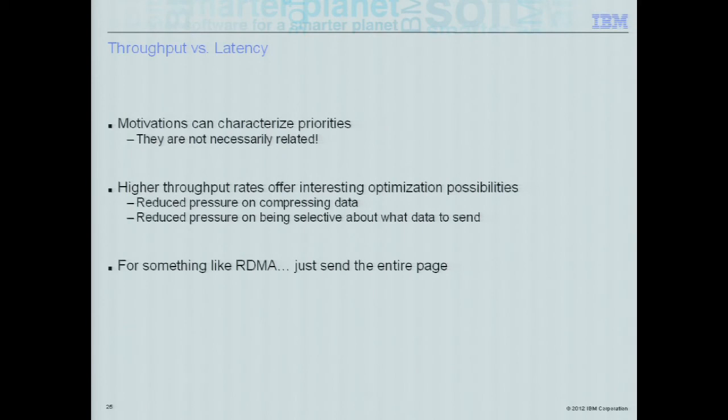Instead of being really smart about things, like, oh, geez, I have to compress the data to make it smaller, or I have to be really careful about which data I send, or I wouldn't want to prime the cache at the other end because it's going to take too much time to send all that data. You don't have to worry about it, right? Now you can do things like just send the whole page. Yes, I sent a bunch of extra data that I didn't need to, but I had the throughput available. Why not just send it, and then if it needs that other piece of data that's lying right next to it, it's already got it, right?